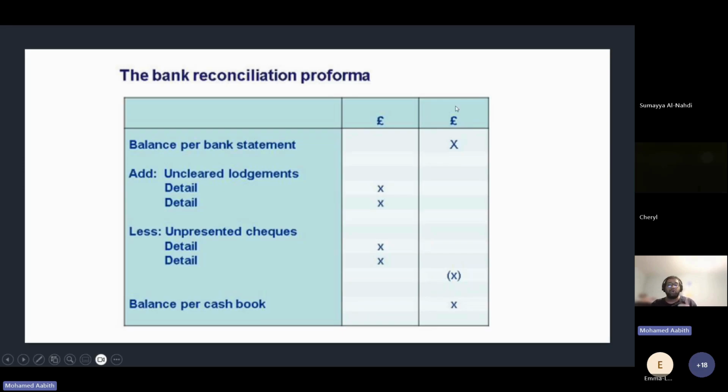They may say to use negative balances if your bank is overdrawn. Remember, guys, your bank account can have a positive number if you have money. If you have an overdraft, it will show you a negative number. You're overdrawn, so you have to use negative numbers in these two. But anyway, we'll see some examples. I have 4 nice questions we can try, old style and new style.